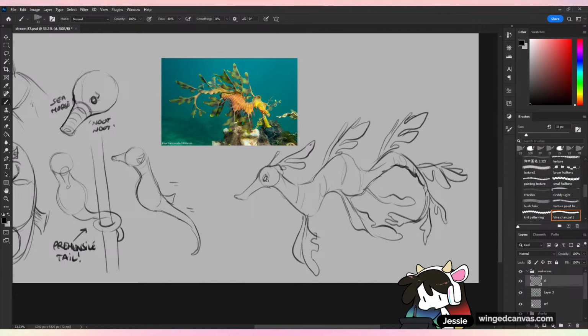Now I would tell you, remember that this is like a cylinder. It's not. It's actually quite a flat creature. If you look at the sea dragon from the front, the body is actually like that. They're actually quite flat. So think of it as like a pancake. A weird pancake. But yeah, not prehensile.